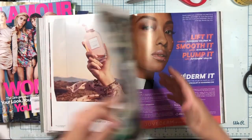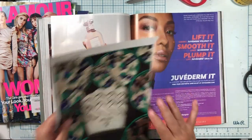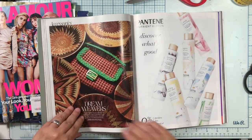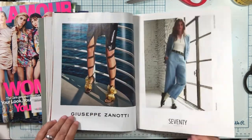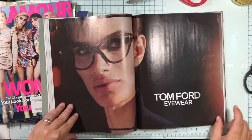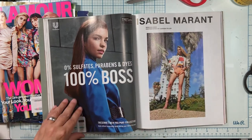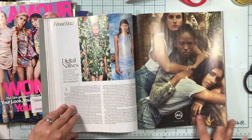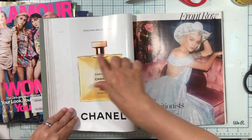Do we want to do that? Let's do that. Because there's some stuff on the other side, but that could be a cool hat. I buy magazines on subscription, so instead of costing like $11, they cost less. Those are good glasses if you had a really big face. Tom Ford has some good glasses. I don't like Tom Ford's glasses style, but I like his advertisements. That could be a body.